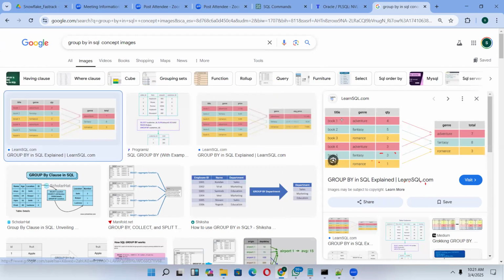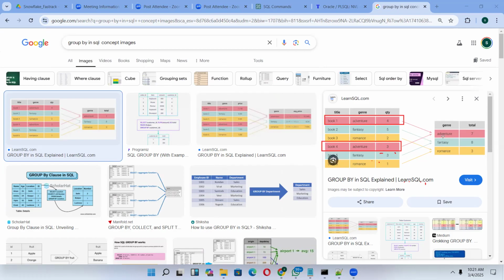Book 4 is adventure. Book 2 is fantasy. Book 5 is fantasy. Book 3 is okay. Now, if you group them, they will become one group, right? This and this one will become one group, right?